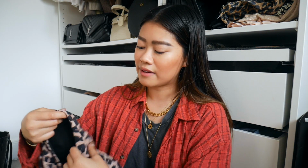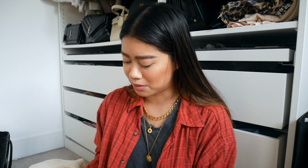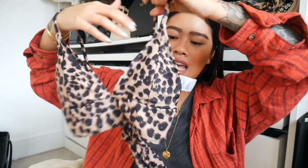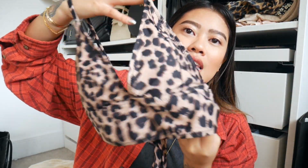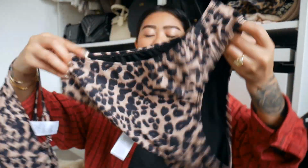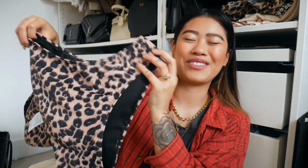It's so cute. The second one is also from Warehouse and it's also another high-waisted one. I can never travel anywhere without some sort of leopard print because I am obsessed. So this is a leopard print bikini, and I really like it because it has a thicker waistband and it's really flattering. I tried it on and it makes me so excited to wear everything. Oh, I'm holding it the wrong way around. But yeah, these are the bottoms and they fit true to size.